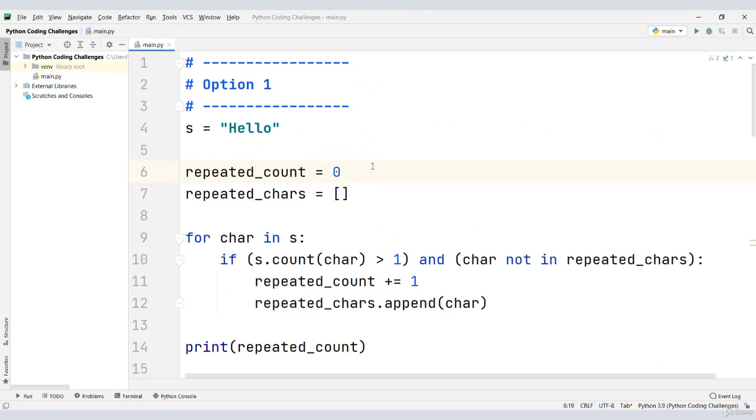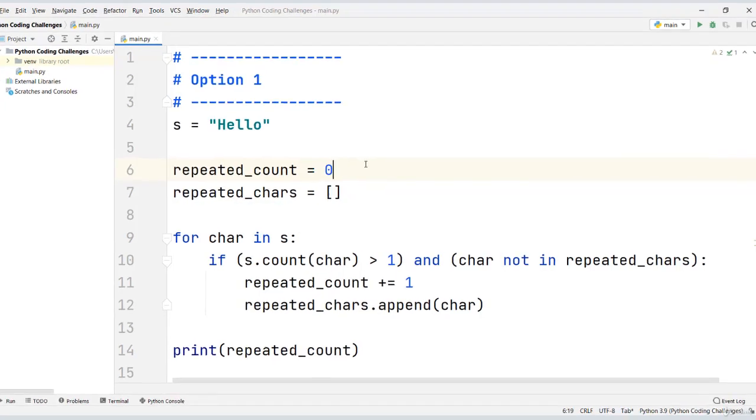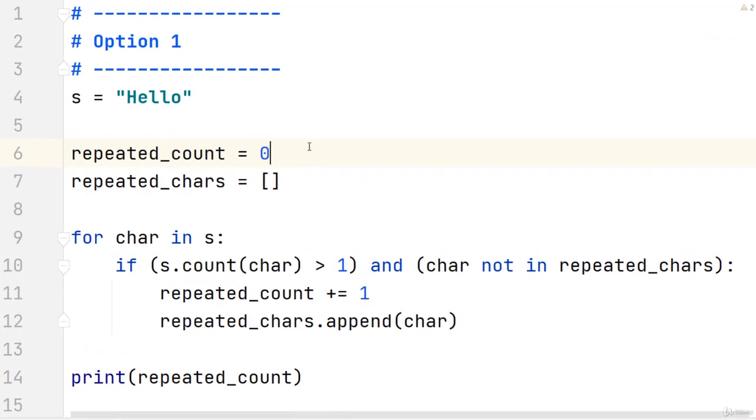To get how many characters are repeated in the string, remember, we're not going to count the repetitions. We're not going to count how many times the characters are repeated. We're going to count how many characters are repeated. So for every repeated character, we have to increment a count by 1. And we need a variable. This variable starts from 0 because possibly the string can have no repeated characters. And we also need a list to store the repeated characters. We're going to add those characters to this list as we find them, because we have to print them on a separate line.